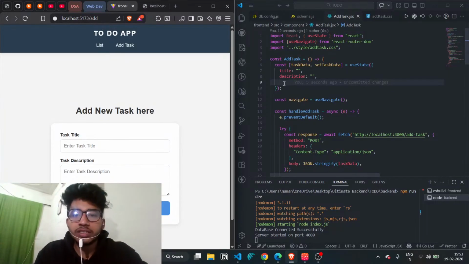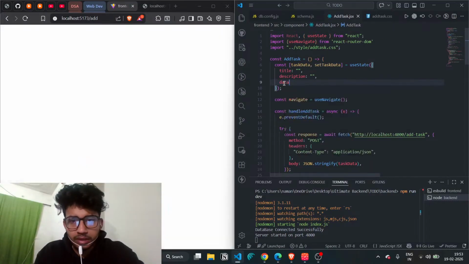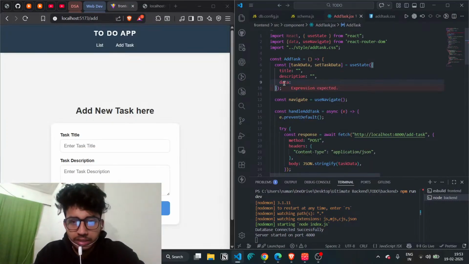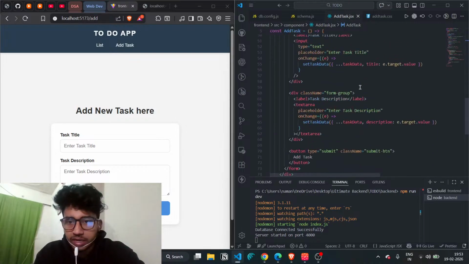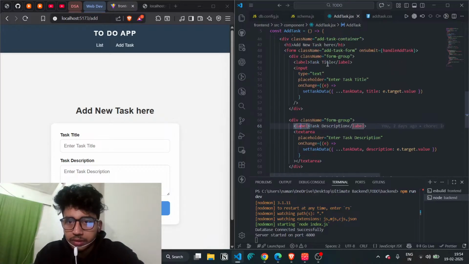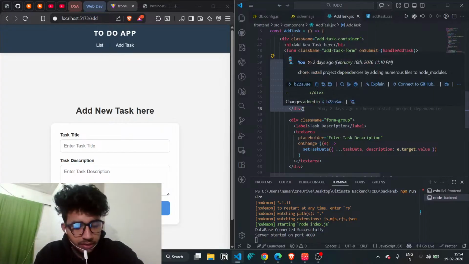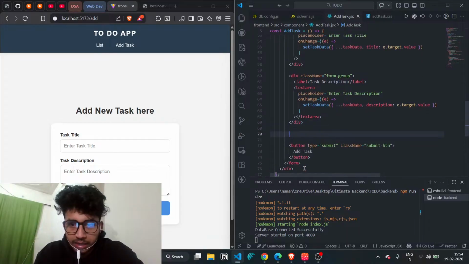Okay, so now let's implement the date section here. We go to the date and create it blank, and here we need to create a label. We implement a label that is a div for form group, so we simply copy this and paste it here.